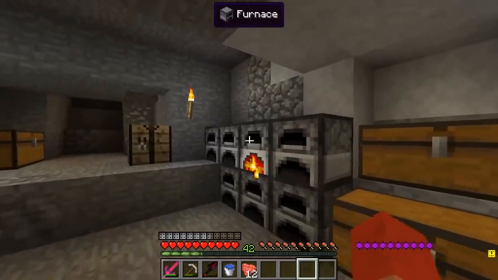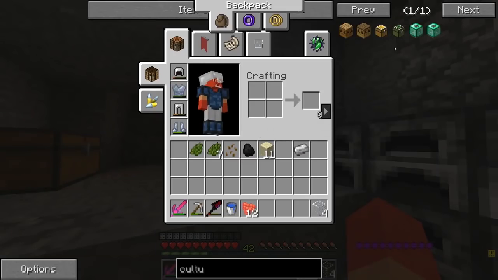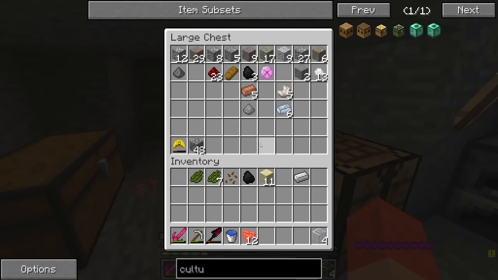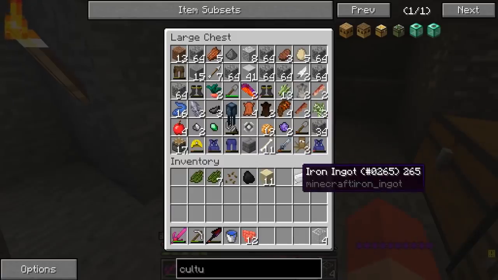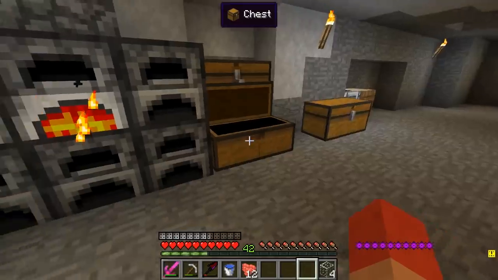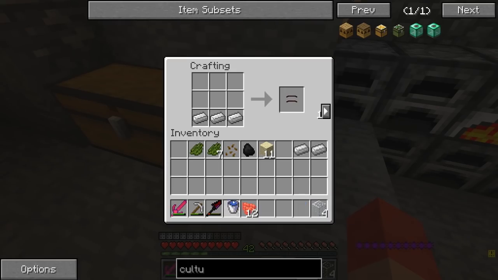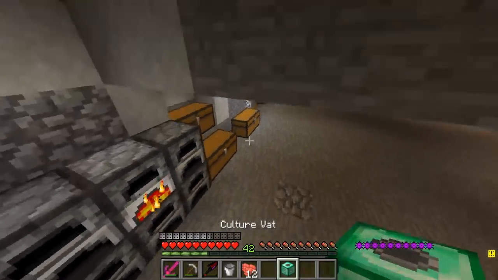Right, so where's that sand? Let me get that sand. 4 glass, bam. We got some water. We need 3 iron, too. We need 3 more iron, anyway. I'm actually not sure if I have 4 iron. Oh, there we go. Or 3, sorry. So let's go ahead and make this culture vat. So put the bucket right here, 2 glass on the side, and then this was backwards. Yep, culture vat, bam! We now have a culture vat.